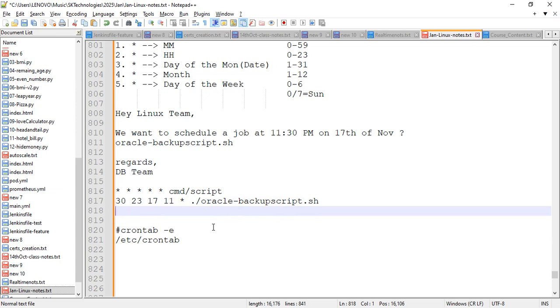Fine. So this is the way you can go. Now when will it reach, guys, 17th November? What is today? 24th January. We can't wait until this time, right? Then how can I prove it? How can I prove whether my system is running or my crontab is running or not?